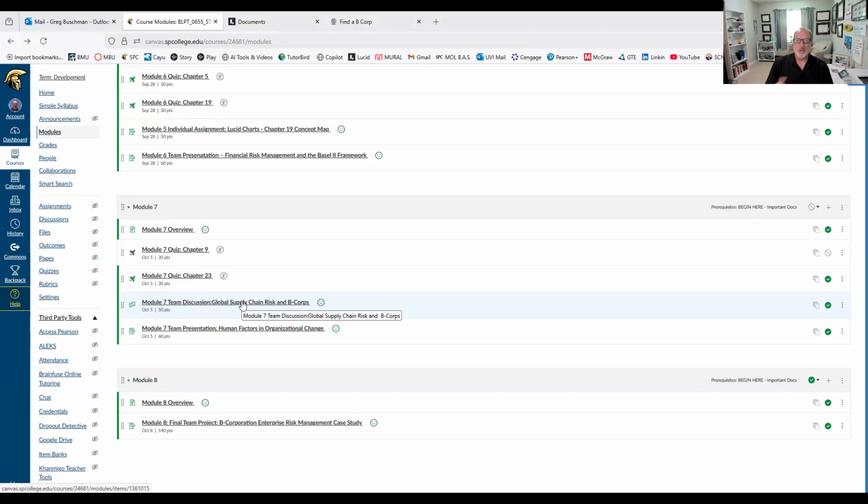So it's not just busy work, it is applicable to your final project. And then the presentation on the human factors, that also should go into your final project.